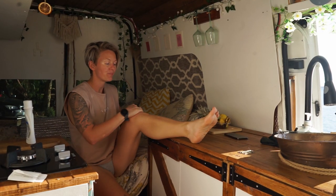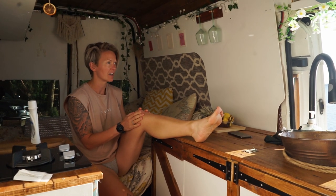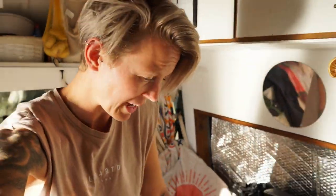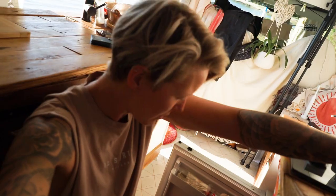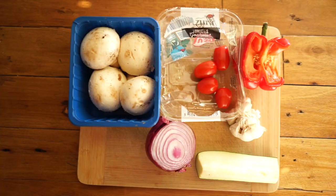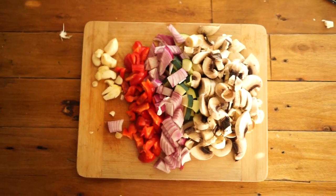So, plan. I say, let's get some dinner on the go, sit outside and watch the sunset. Yes, please. So I said I would cook dinner, but I don't actually know what we have for dinner. We've got some lentils, half a pepper, a bit of courgette, half an onion. I'm thinking a lentil bolognese or something.